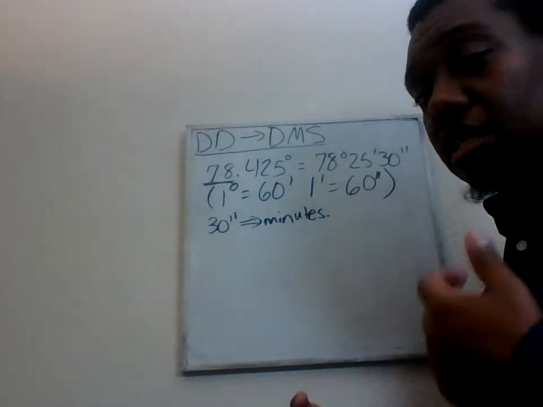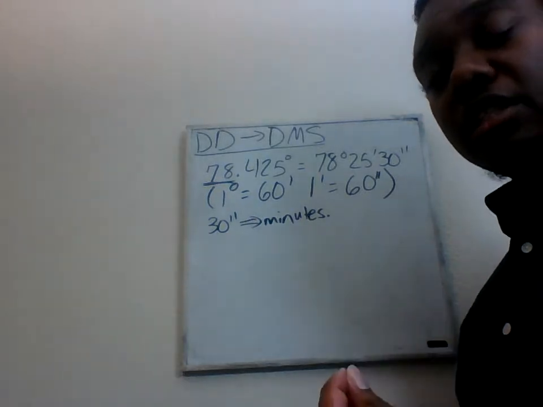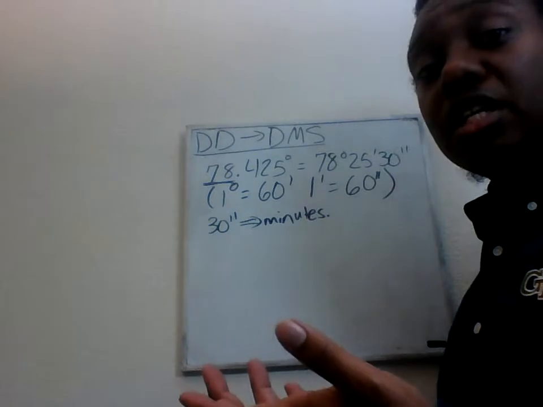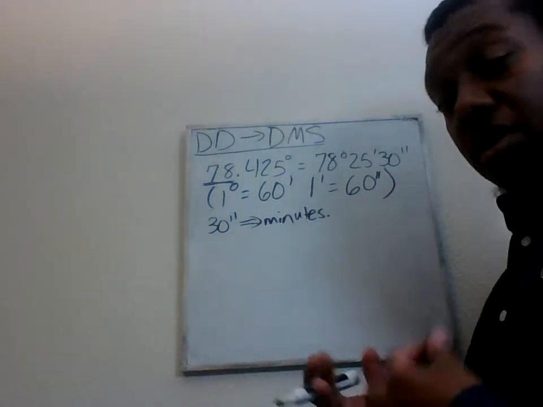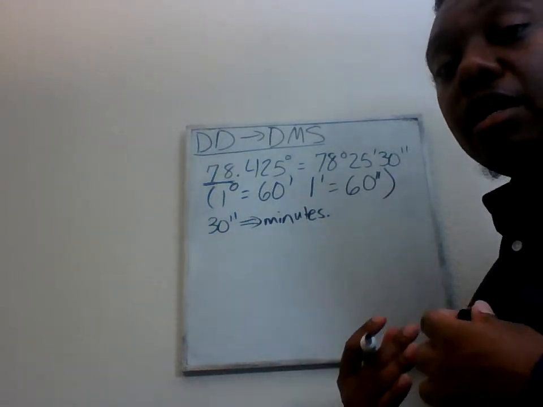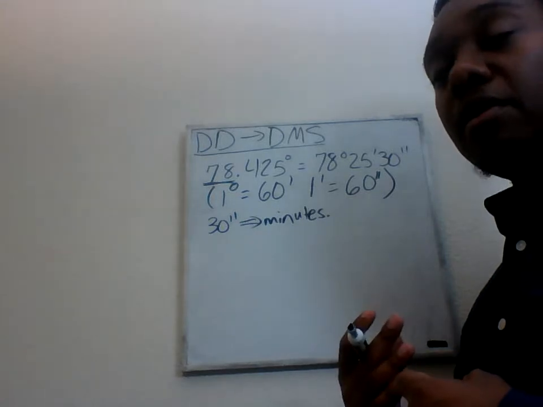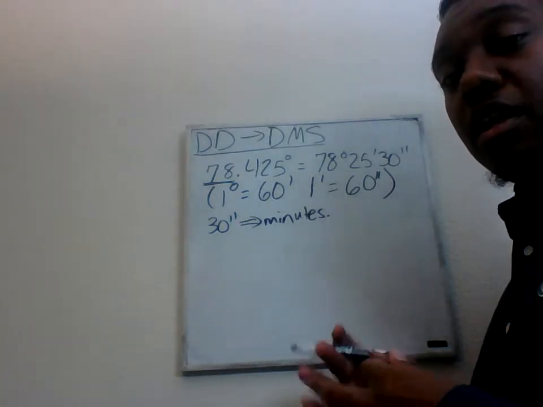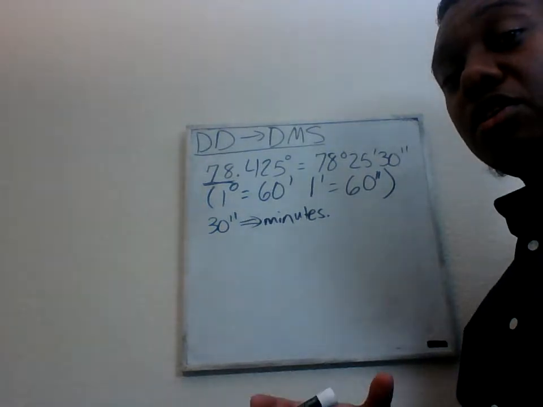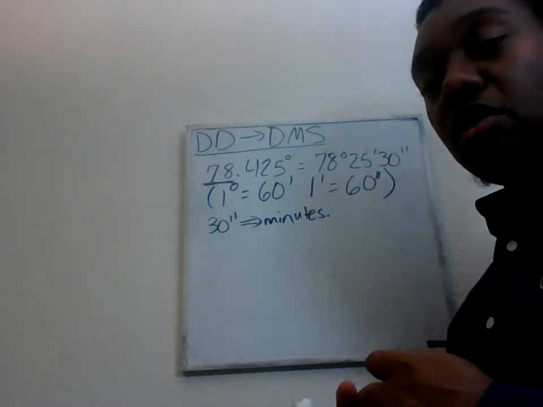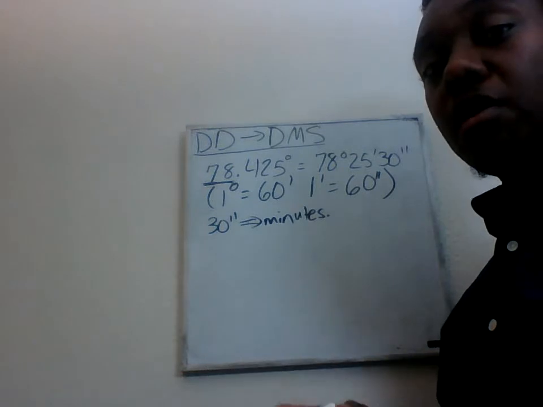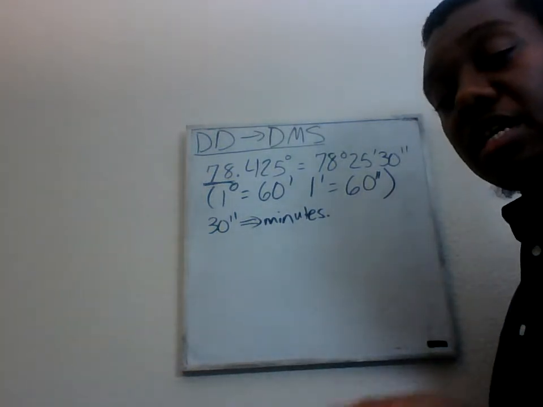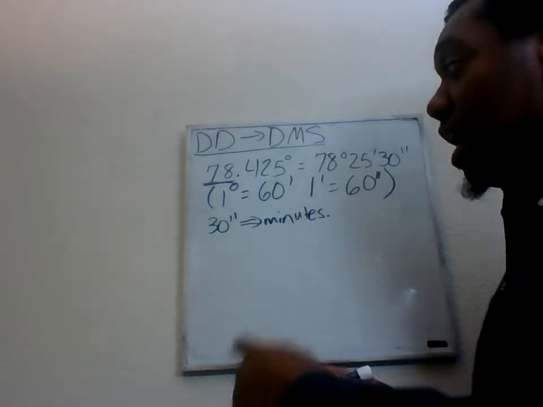By the way, guesstimating is a good thing because you get a good number sense and you understand that, hey, this should be around half, so I should get something close to half, or exactly half in this case. But understanding that will help you a lot whenever you're doing problems involving mathematics, because you're like, I know my answer should be close to this. So if I get something different, then I probably did something wrong, and that's called number sense. Okay, but we're converting 30 seconds into minutes. So how do you do that?